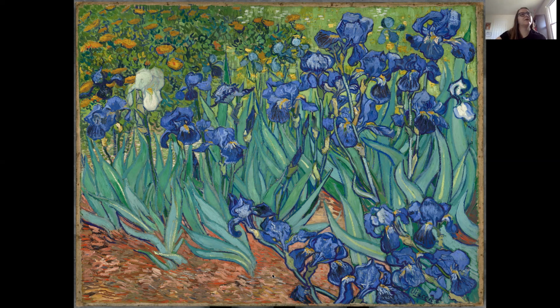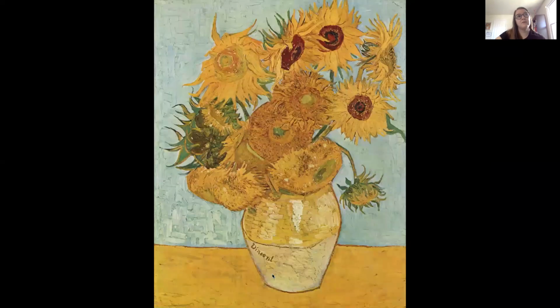And actually in the background, you can even see some other flowers that might be marigolds, or some other orange flowers. So he definitely was appreciating the beauty that he had around him, giving it his own interpretation when he tried to draw them. And then we have sunflowers.